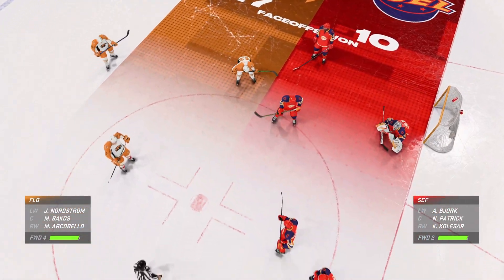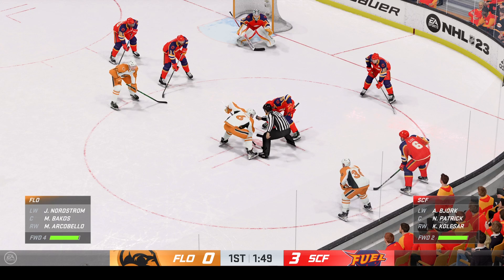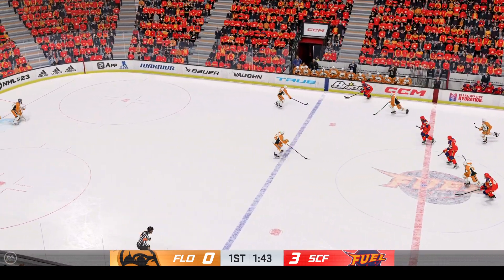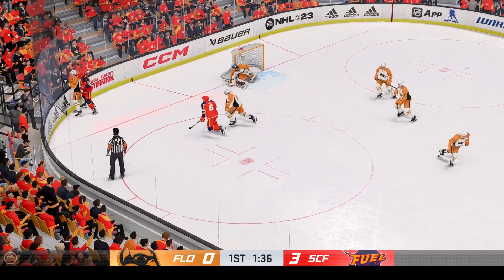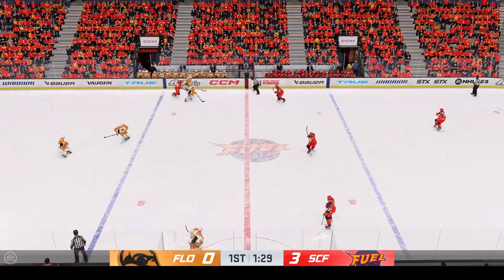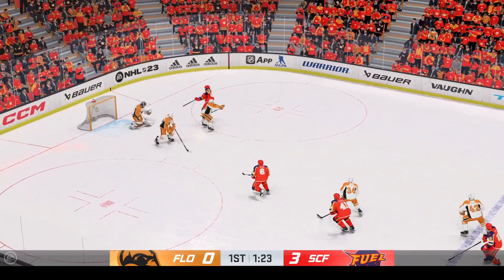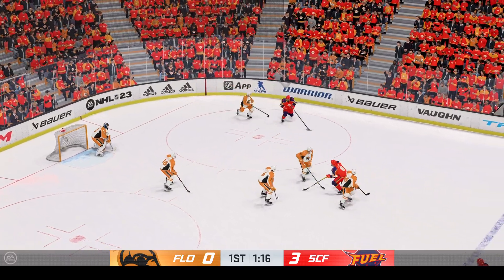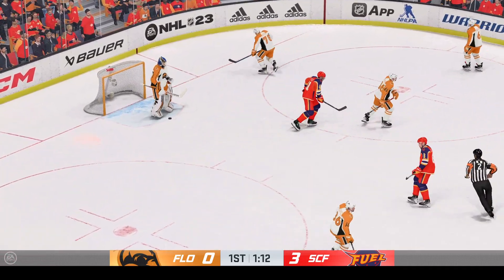Setters are set, face-off ready to resume play. Patrick's won the face-off. South Carolina's got it along the wall, takes a shot — great stop by Bryce. They continue to fight for that puck along the wall. The Eagles will play it from the defensive zone. Florence is in transition. The fuel will have the puck against the boards — fires it, denied by the goaltender. That's poked away in the offensive zone by Colasar. South Carolina's got the puck along the wall — stick save! Right in the middle of the ice, he makes the stop and pushes it away.